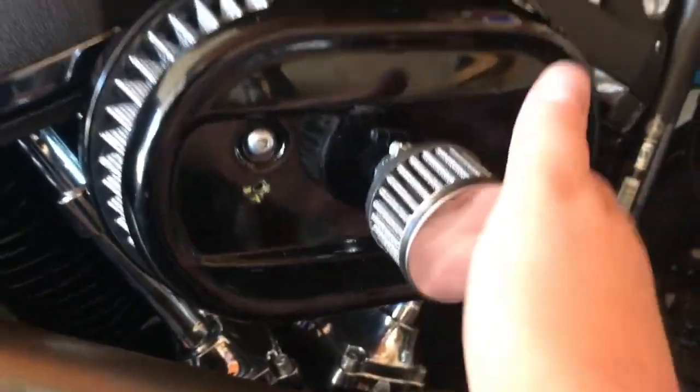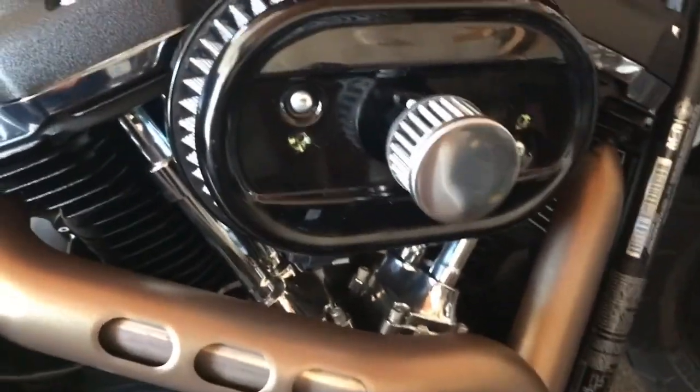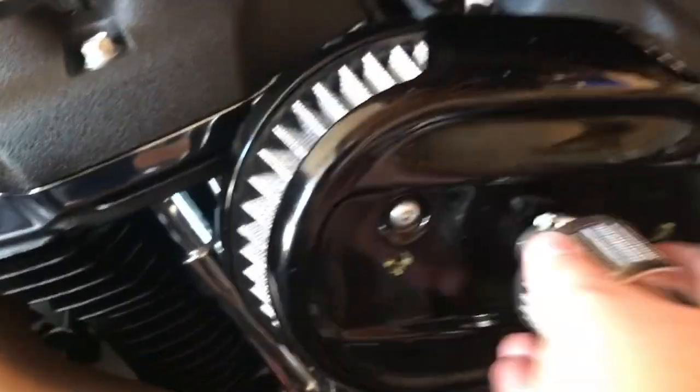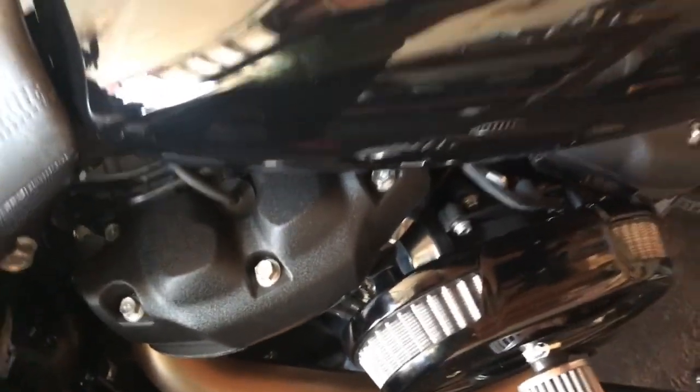Obviously I'm worried because I drilled it with a hand drill, and if any little metal shavings got caught in the air filter here, I'd be pretty bummed if that did anything to the motor. But I blew it all out with an air compressor, so let's start it up and see what happens. Let's get it in neutral. Alright, I'm in neutral.